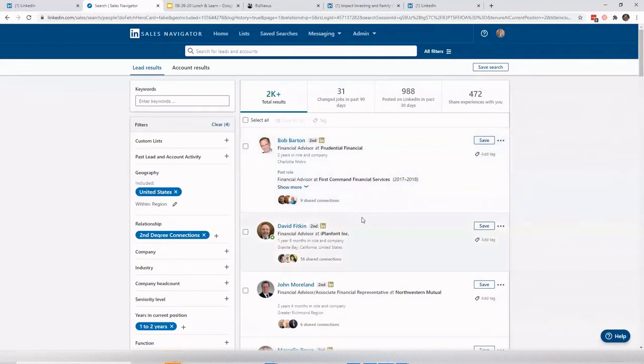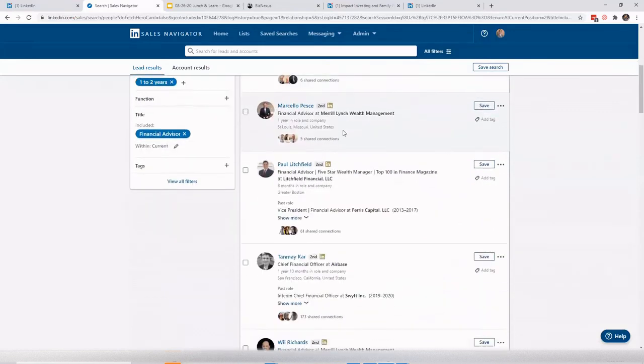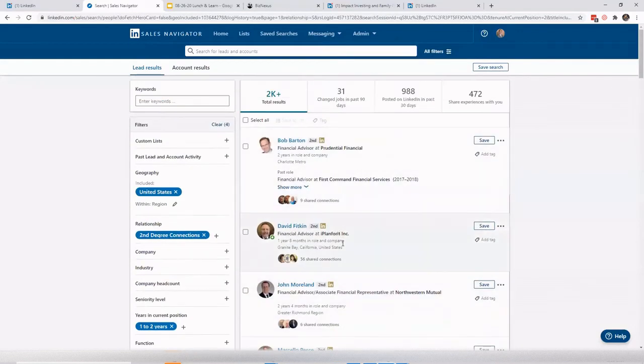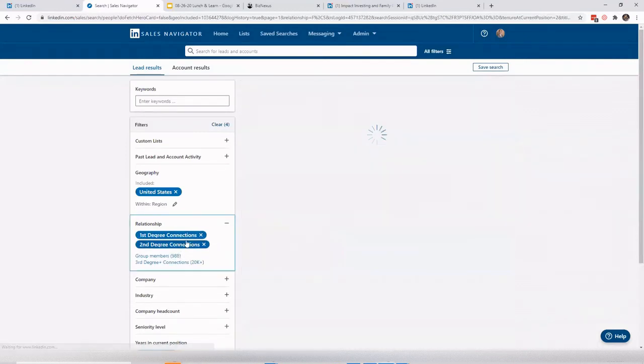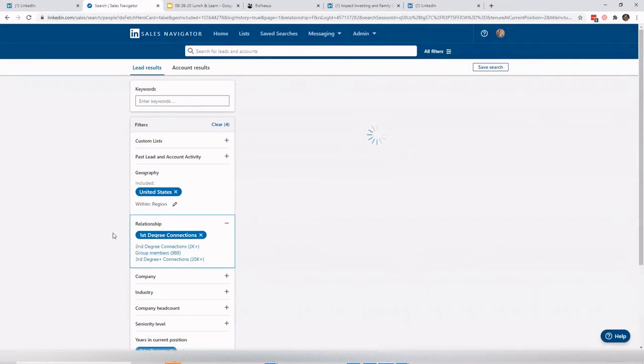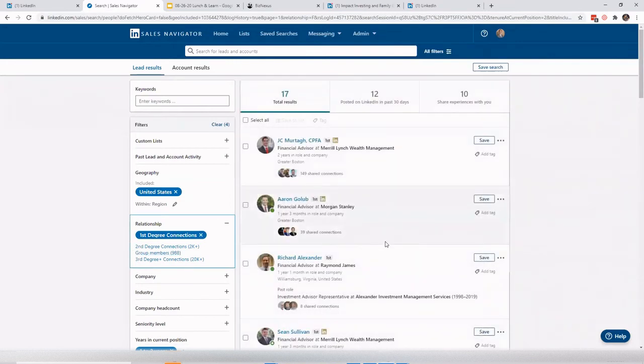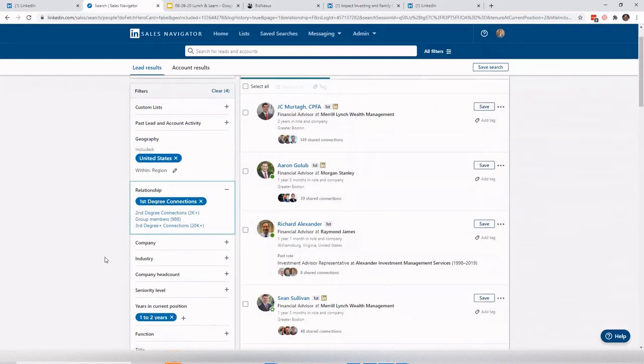Now, you can save that search and mine it on an ongoing basis. But what's really valuable is going through and looking at who you might want. And forgive me, I'm not going according to the script, but this is a search for second degree connections. So if you're looking for people to invite into your network, this is relevant. I'm just going to change this and do first degree connections, get rid of second degree connections, because for the purpose of this call, we're talking about ongoing nurturing, right? So if I want to nurture my current network, I'm going to do first degree connections. So I'm falling on my sword here. That's me going off script.